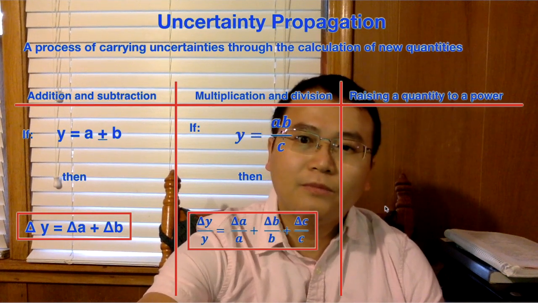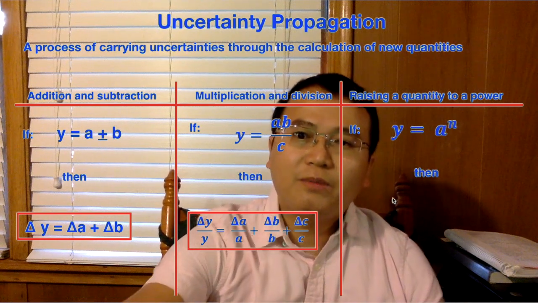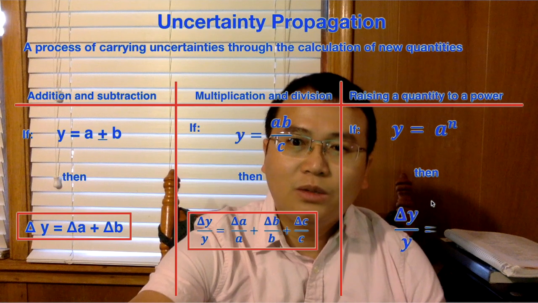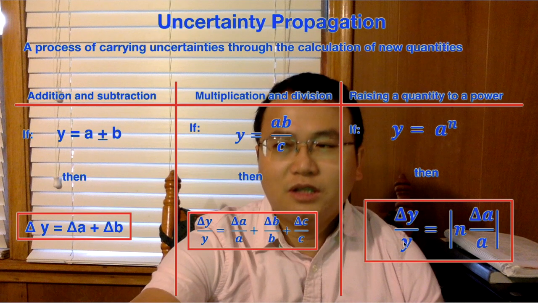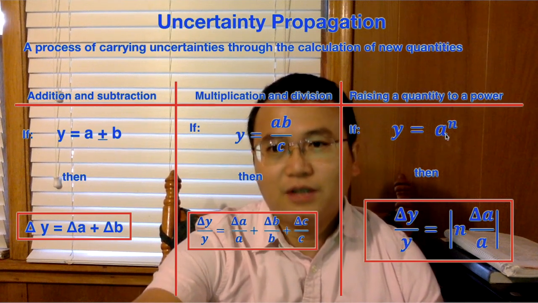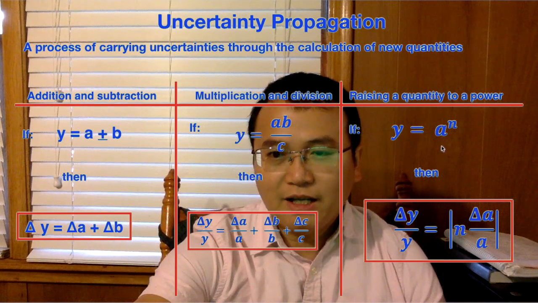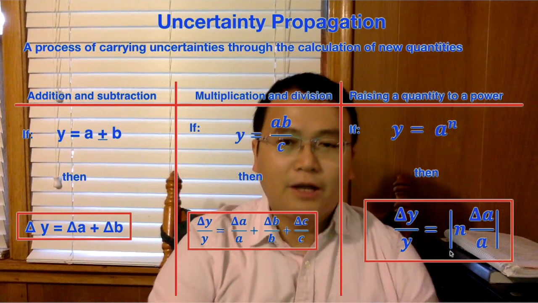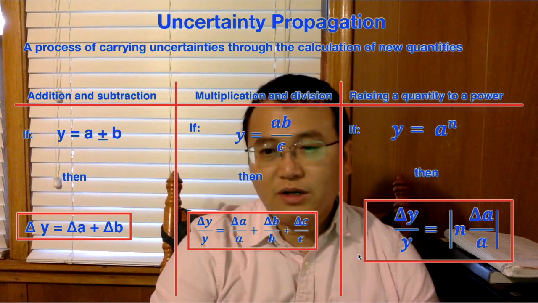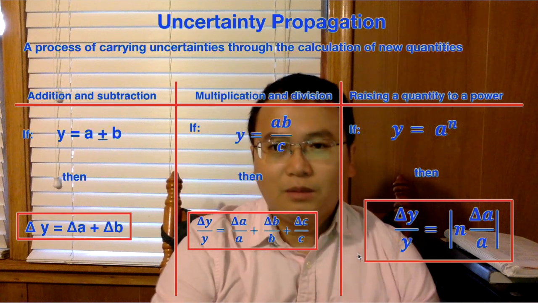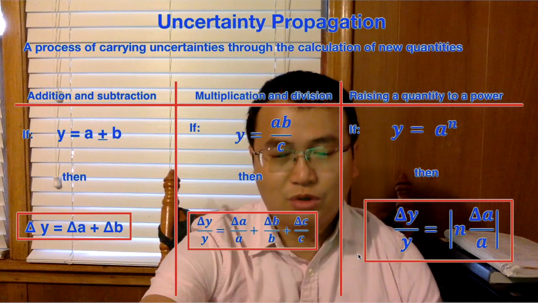Okay. So the last rule has to do with raising to a power. If you have a measurement A and you raise it to the power n, what you need to do is use this rule, where it says that the fractional uncertainty of the new quantity is equal to n, which is that value right there, you bring it down and multiply by the fractional uncertainty of A, and take the absolute value of that. Okay, so this is a physics class, so we're pretty much using this rule, and if you're interested in the derivation of this, you can look it up online, or maybe in your math class you will see the derivation of all these rules.